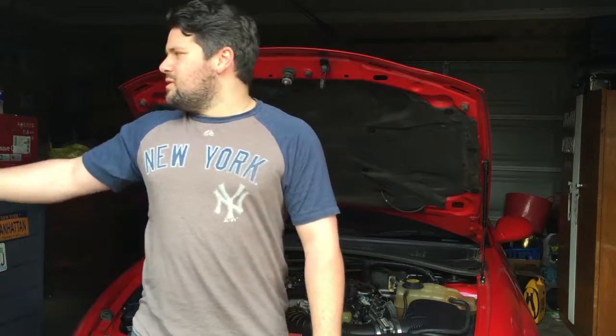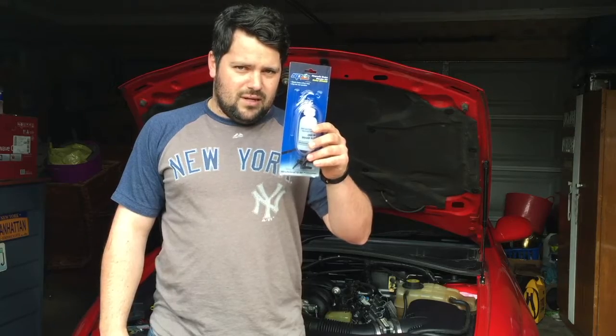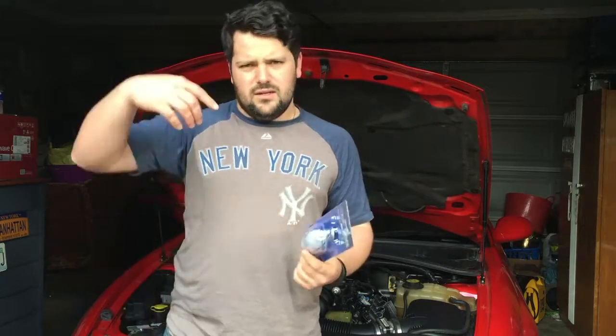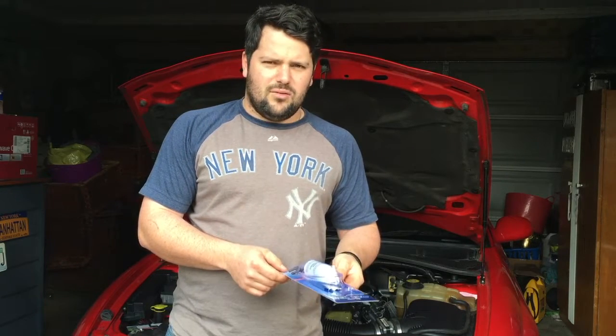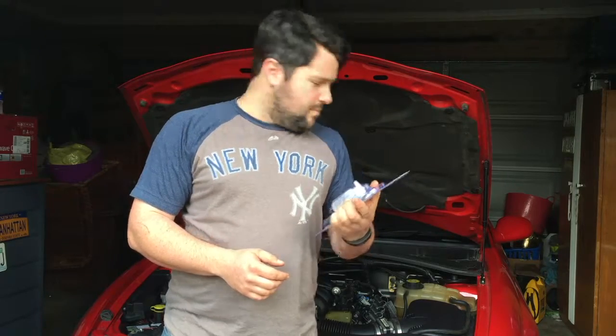Today what we're going to do is something I've been meaning to do for a while and I've been trying to find someone to actually help me with it. So I've turned to just doing it myself and getting a special kit for it. What we're doing today is we're going to bleed the brakes of my Monaro and we're going to use a one-man brake bleeding kit. So essentially what it is, it's just a little container with a magnet on it. It sticks to the caliper so I can actually bleed it myself without needing anyone. Hopefully we can work this out together. I've never used one of these before so hopefully it all goes well and we don't catch anything on fire. So let's begin. I'm going to jack up the car, take the wheels off and then we'll start from there. Stay tuned.